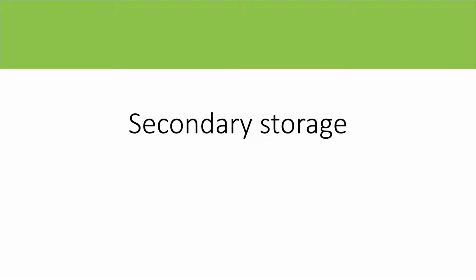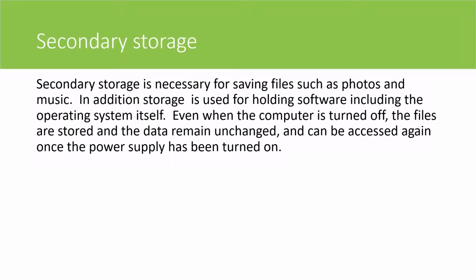This presentation examines a variety of secondary storage devices. Secondary storage is necessary for saving files such as photos, music and any other documents. In addition, storage is used for holding software, including the operating system itself. Even when the computer is turned off, the files are stored and the data remain unchanged and can be accessed again once the power supply has been turned on.